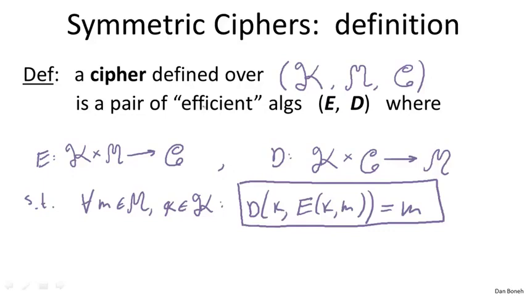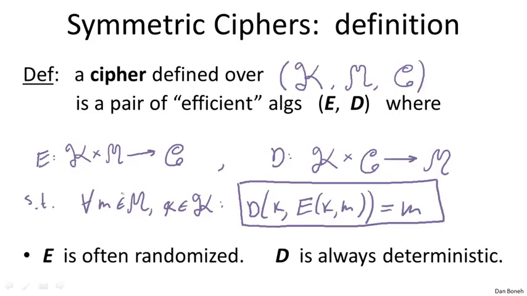As I said, if you're theory inclined, think of it as polynomial time, and otherwise think of it as concrete time constraints. Another comment I want to make is that in fact algorithm E is often a randomized algorithm. What that means is that as you're encrypting messages, algorithm E is going to generate random bits for itself, and it's going to use those random bits to actually encrypt the messages that are given to it. On the other hand, the decryption algorithm is always deterministic. In other words, given the key and the ciphertext, the output is always the same. It doesn't depend on any randomness used by the algorithm.